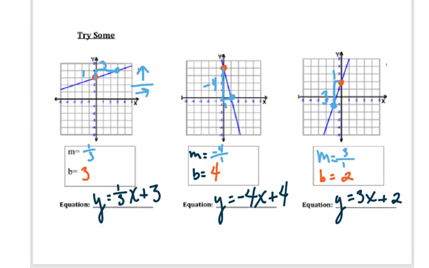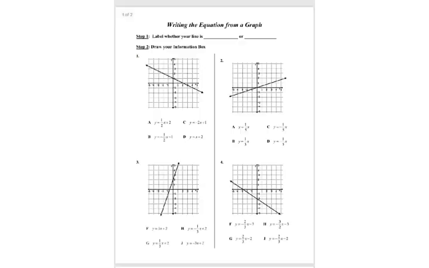Very easy. Start with your y-intercept. That's the number that will go in the back. Move with your slope. Your slope is always rise or fall over run. Go ahead and flip to the back, please.